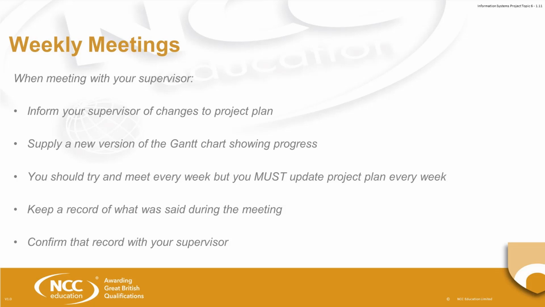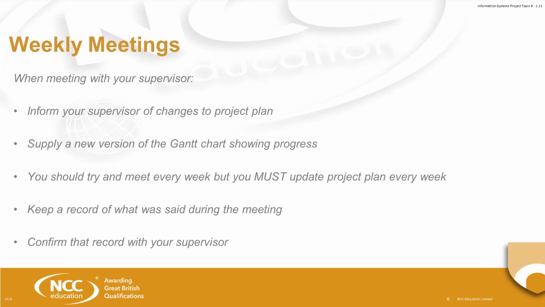One way of doing this is actually supplying a new version of the Gantt chart every week. Now I would suggest that you do this. If the project plan hasn't changed, your progress through that plan still will have changed. So every week produce a new version of the Gantt chart. I've recommended using Microsoft Excel or a similar spreadsheet program to create your Gantt chart rather than Microsoft Project, just because it's easier to maintain on a small project. So keep a new version of your Gantt chart for every single week of the project.